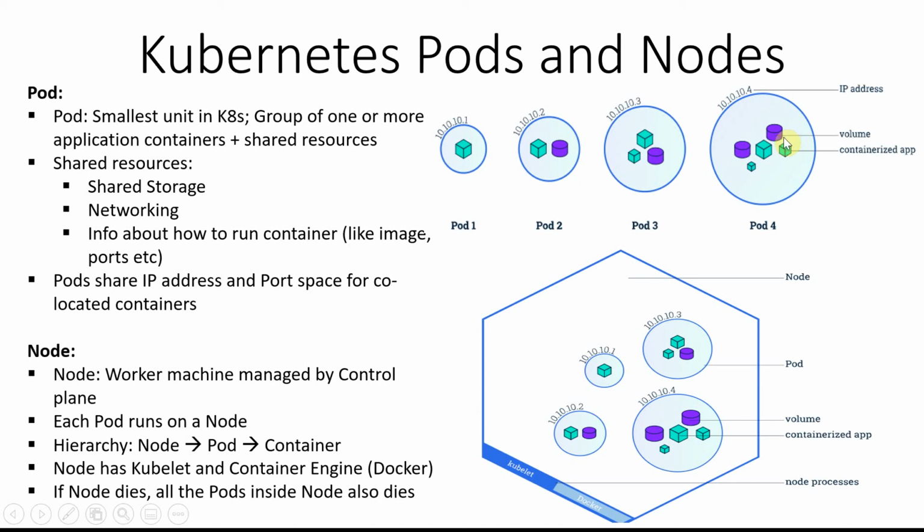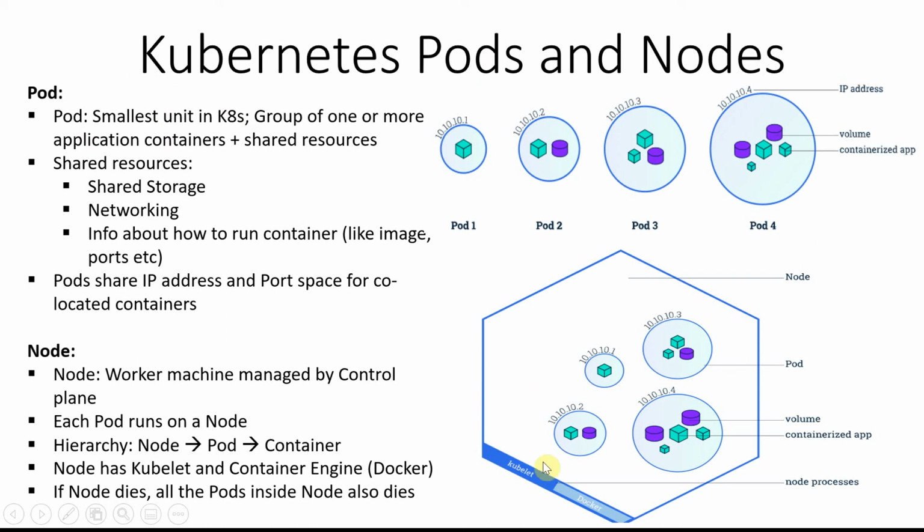Generally, for smaller use cases, we use only one container image for a pod. But in advanced use cases, we can club multiple container images and create one pod. If you see, every pod will have an IP address, and the IP address will always be unique for a particular pod. So you could understand what is a pod and what is a container image, right? More than one container image put together is a pod.